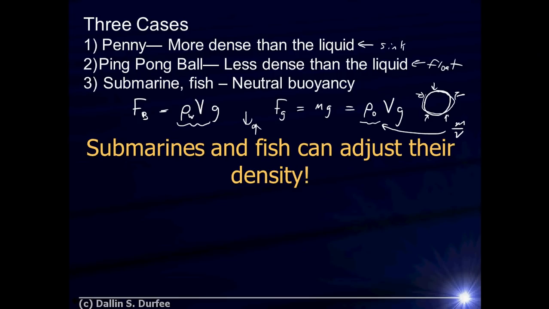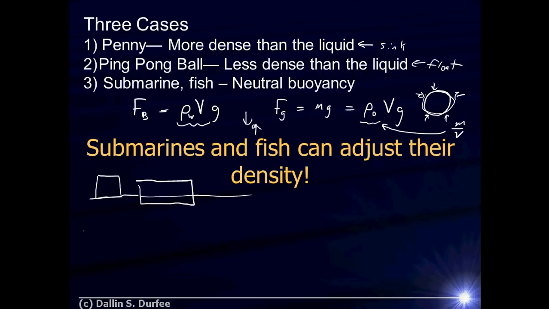One type of problem you'll work a lot is when something is floating half in the water, half out of the water. Imagine a wooden board floating in the water. The board has less density than water so it floats, but it's not going to float on the very top of the water. If it were at the very top, there would be no displaced water and the buoyant force would be zero. So the two forces — gravity and buoyant force — come into equilibrium when the board is floating partially submerged.